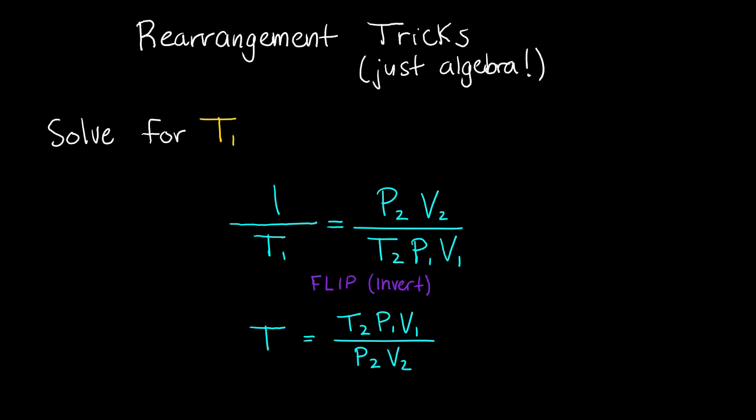After flipping or inverting the entire equation, you will then solve for the normal temperature in Kelvin, and everything will cancel out in its place. After having solved for the initial temperature, you have your final answer in Kelvin. If the question asks for the temperature in Celsius, remember to work with Kelvin mathematically and then convert back to Celsius if necessary.